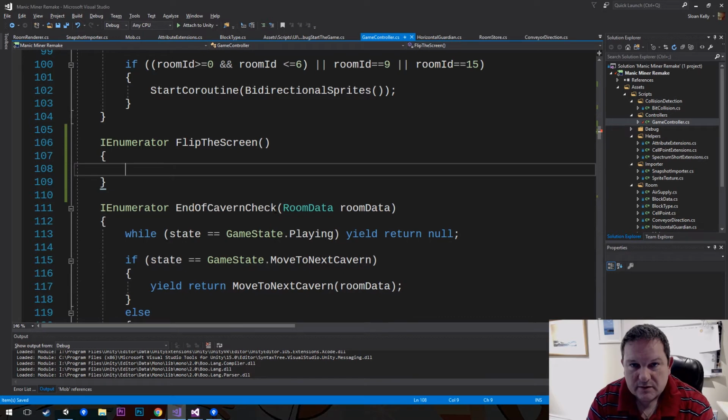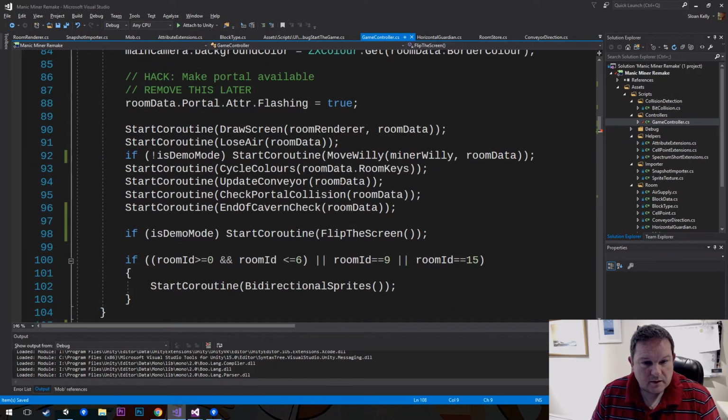So what this is going to do is it is going to wait for a certain amount of time, 5 seconds. Let's keep it at 5 seconds just now. It's going to wait for 5 seconds, and then at the end of 5 seconds, it's going to reload the current scene with the next screen.